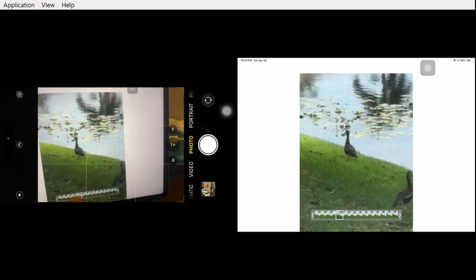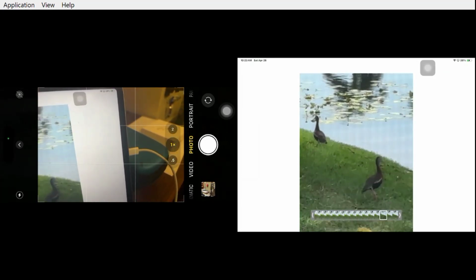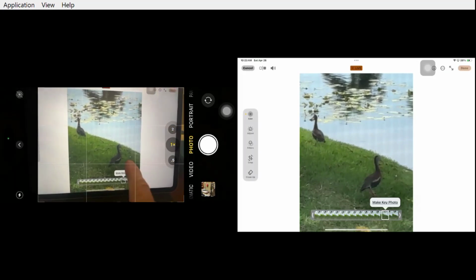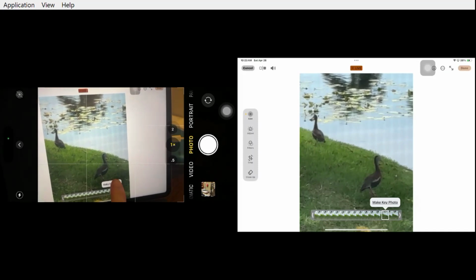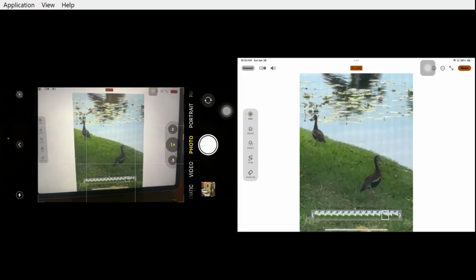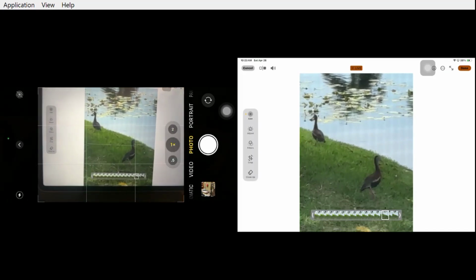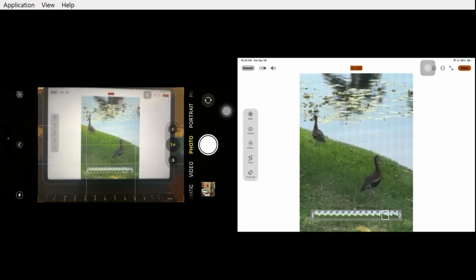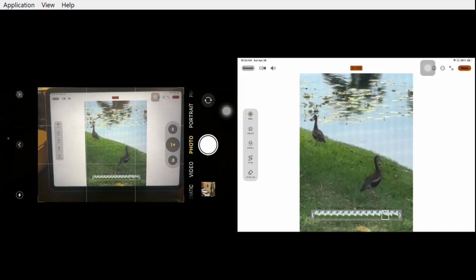And I can move that so I have a different picture. So let's say I wanted to focus on that particular duck as the prime or key photo. I'll make that the key photo. And that's the one that will show up on the screen. And if I want to share it, that's what I would be sharing. Okay.